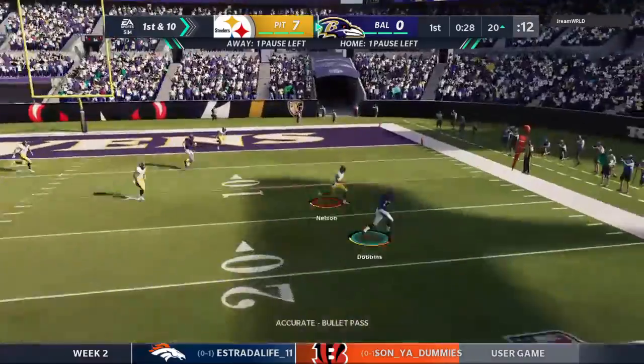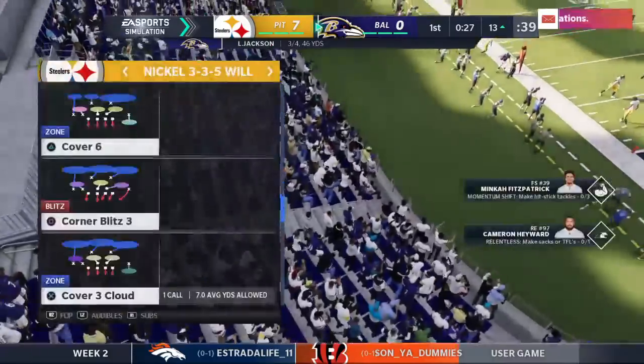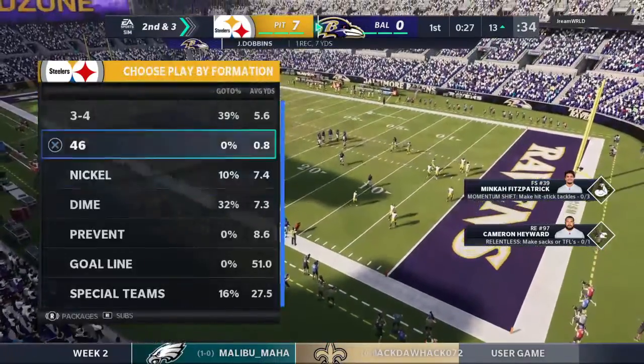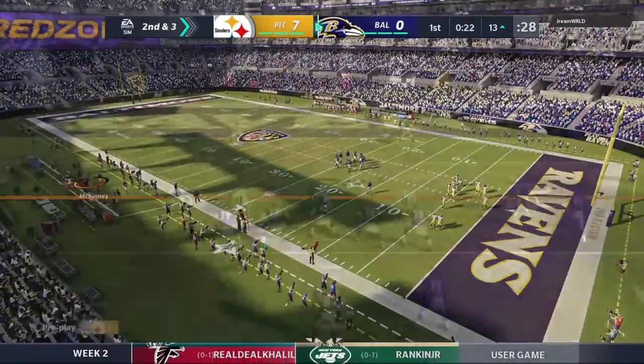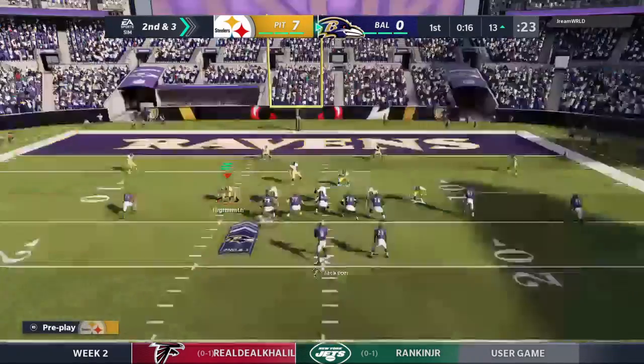From the red zone now, here's Jackson on 1st down. He'll find Dobbins out of the backfield. And able to get this down inside the 15, either the 13 or 14 before he's out of bounds. 13-yard line. A 7-yard gain. Able to get 7 on that 1st down pass play. 2nd and 3.